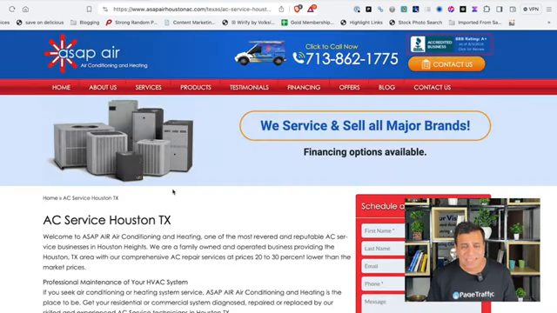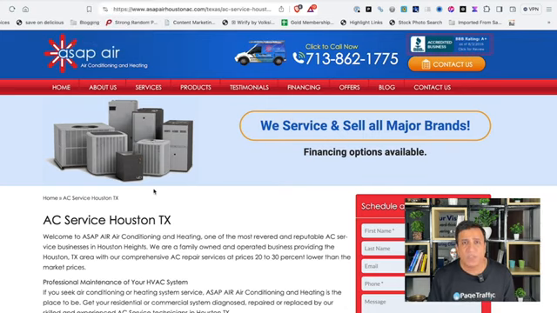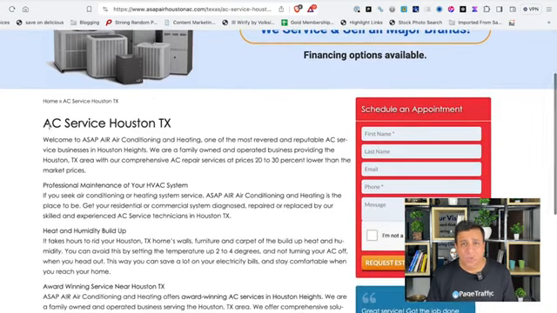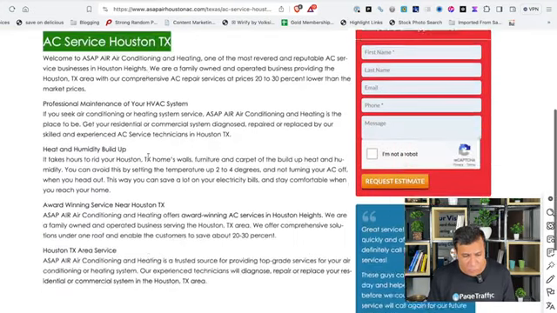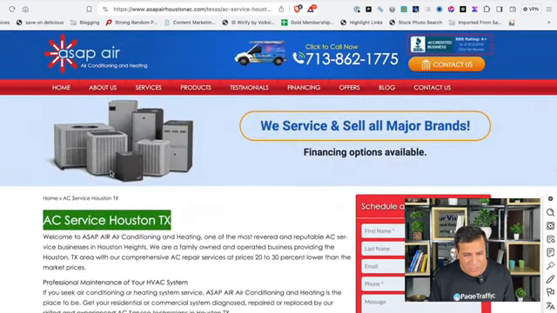First of all, important is the title tag and meta description. Optimize the title tag and meta description with a local keyword. As you can see here, AC services Houston is the keyword mentioned in the title. Header tags: use header tags H1, H2, H3 to structure your content and include local keywords. So you can see the local keywords are included here in the tags as well, and we also have the local keywords in the H2s and H3s.